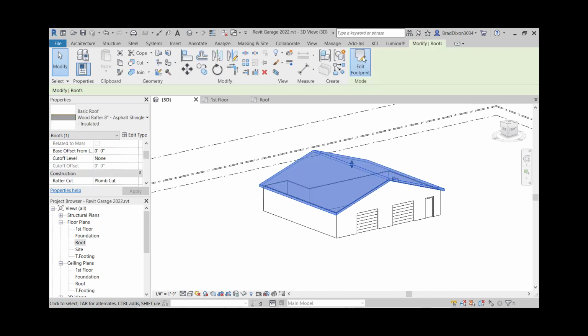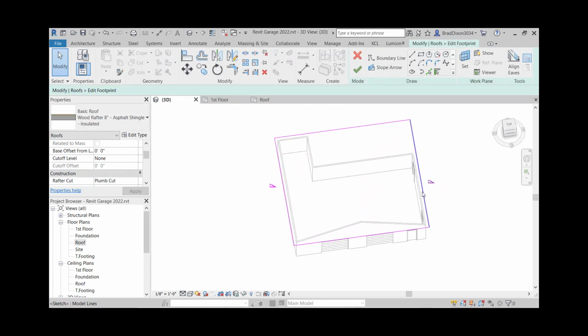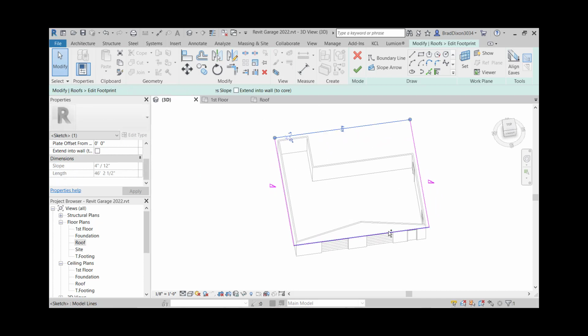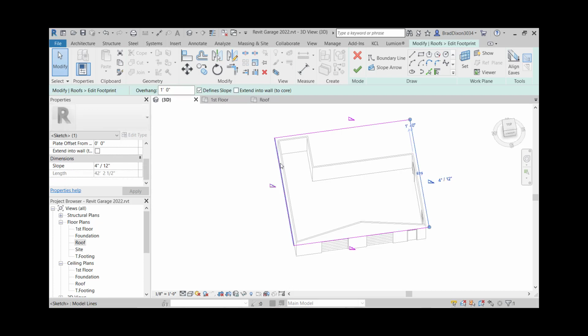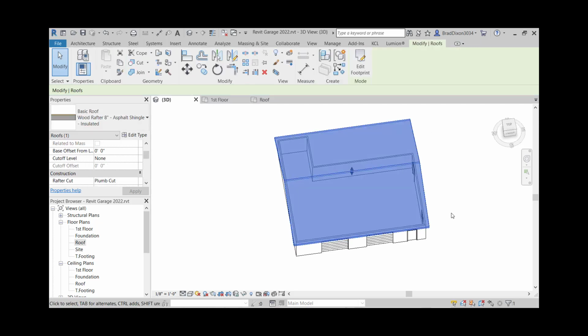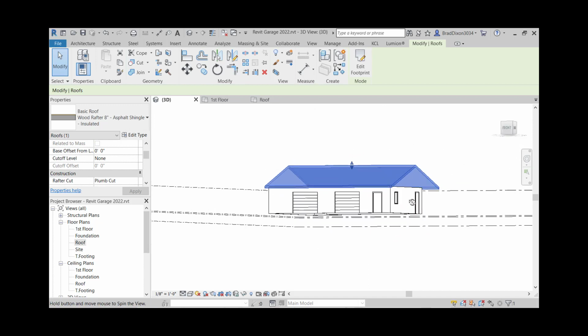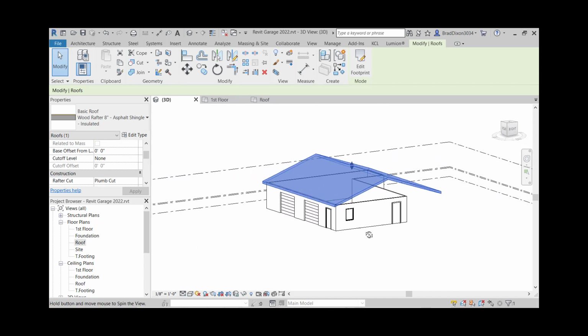If I go back into this and put the slope back on those two and take it off of those two, and say OK, all of a sudden I have something that looks like that.